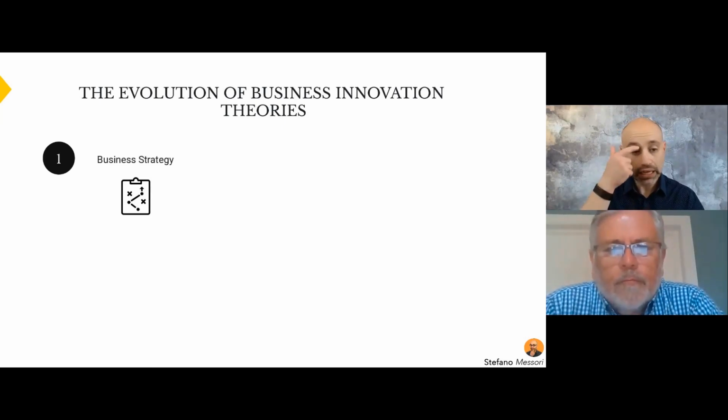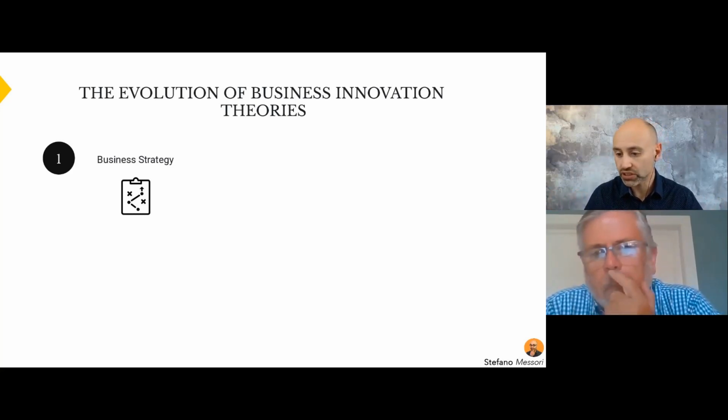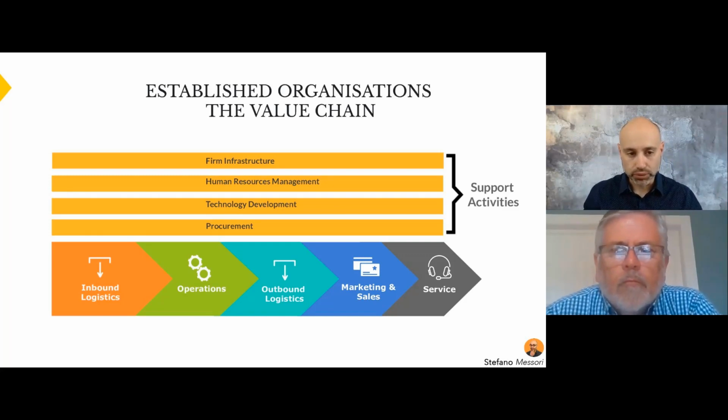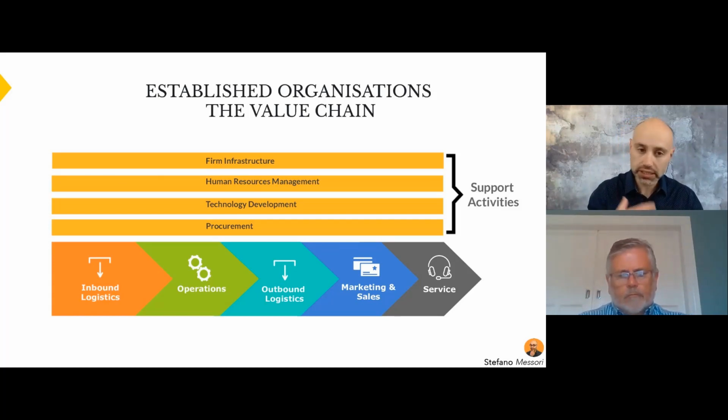historical development. If we look at the tools that we had available, let's say, just 50 years ago, the only tools that we had were the tools of business strategy that have been around from, let's say, the 1950s, when all the strategic theories were created at Harvard Business School. Take, for example, the value chain. The value chain is a theory that enables you to look at the activities that your company performs in order to deliver your product or service. And if you are an established organization, you can still use this framework and look at how those activities impact society in a bad way and try to reduce the negative impact.